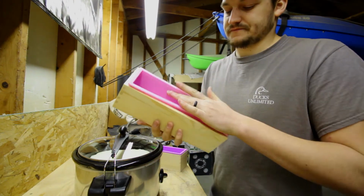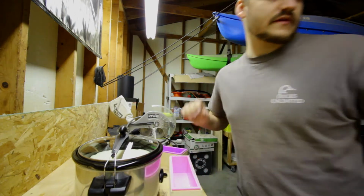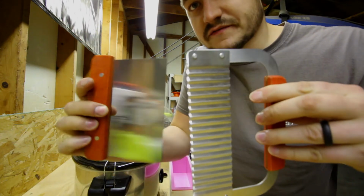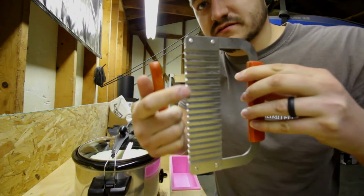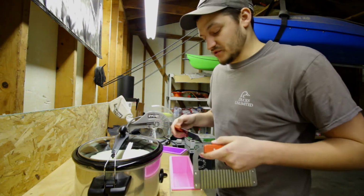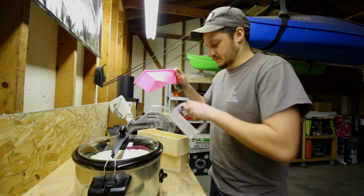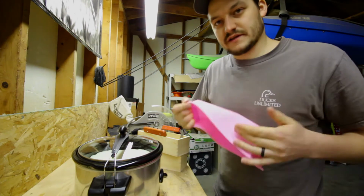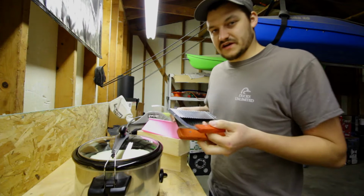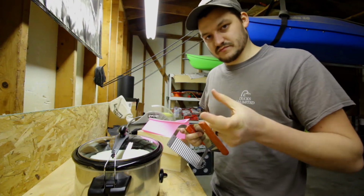So obviously they're soap molds that can be used to make soap. They actually came with a couple different knife styles. One's a straight flat one and one's got the serrated edge on it to give it a different effect. So after you make a mold and it would harden, you'd pull your silicone lining out, and then because it's flexible you can push your mold out of it and use either one of these to select your size soap blocks.